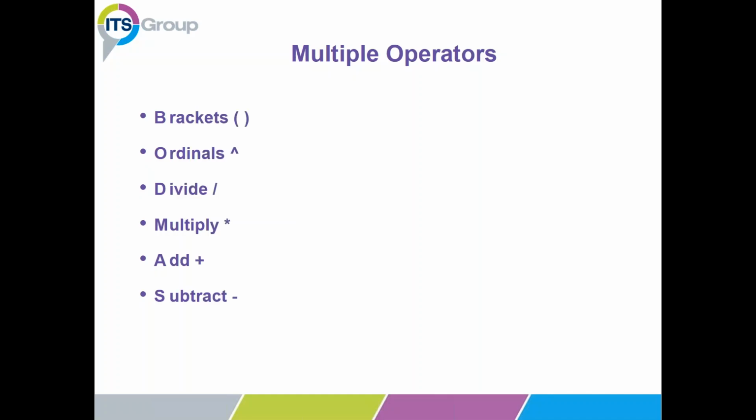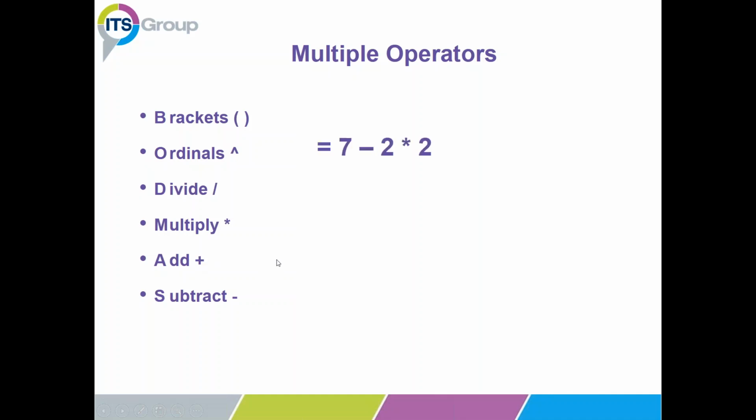The order of precedence is basically when you type a formula in Excel, if you're using 2 or more operators, Excel takes no notice of the order that you type the operators in. It will perform the formula in the order of BODMAS. So anything in brackets is done first. Then any ordinals, like to the power of or square root of, or if you're talking BIDMAS, it's indices, tomato, same thing. It will then divide, multiply, add, and subtract.